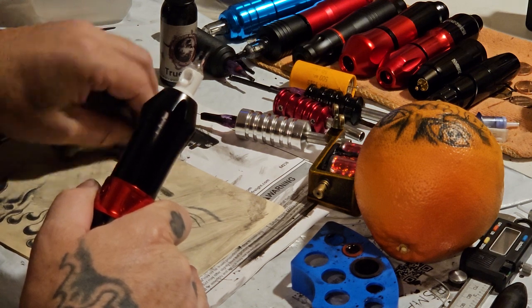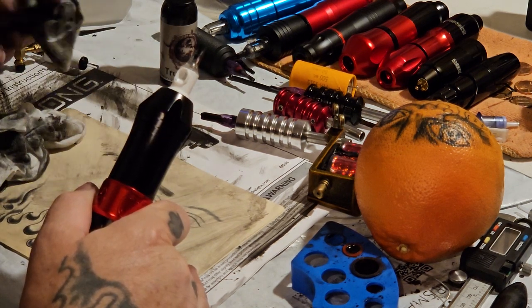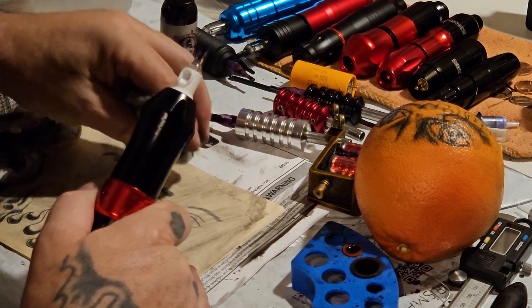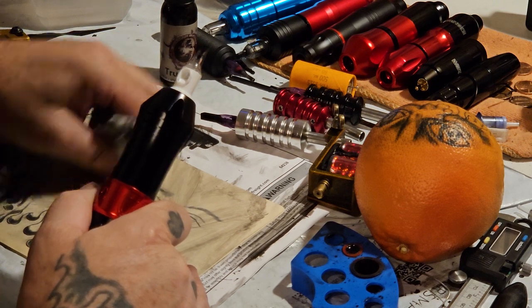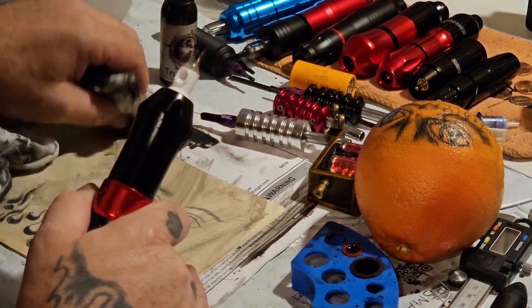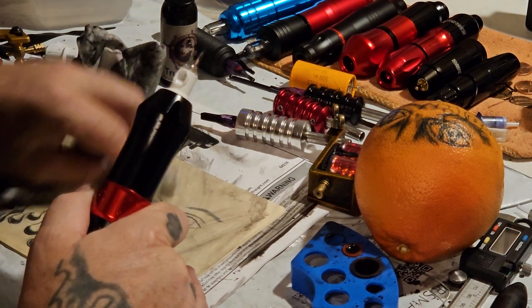God, this stuff's such a pain. It's just like smearing mud around. Really, really difficult.